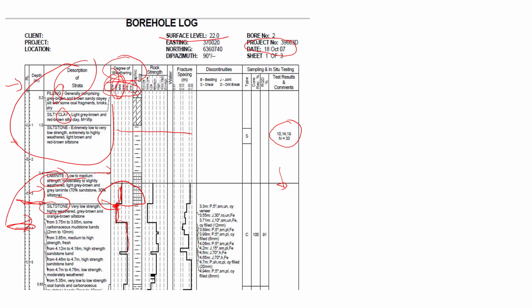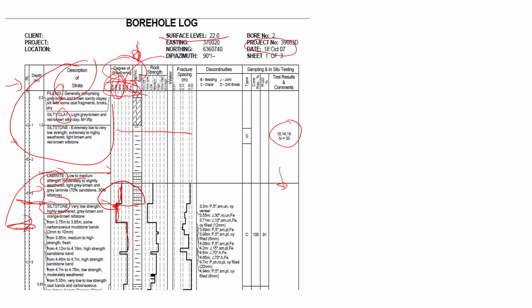The next column is graphic log. Similar to borehole logs that we discussed in the previous videos about soil, you will see that for each type of soil or rock, it has a different graphic log. It's easier to see where the boundaries are, and it also gives you some idea about the type of rocks. We'll skip that one because for this we need to know the legend, and we currently don't have it.